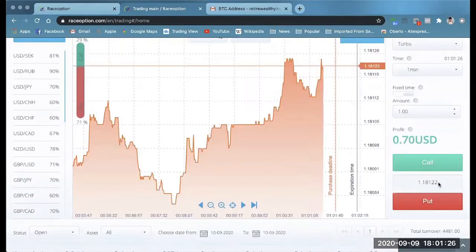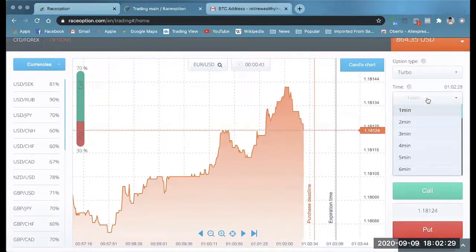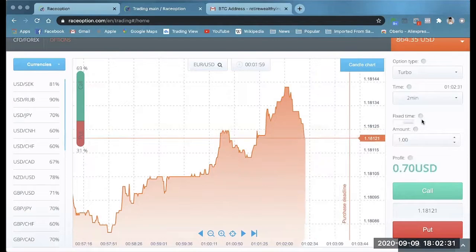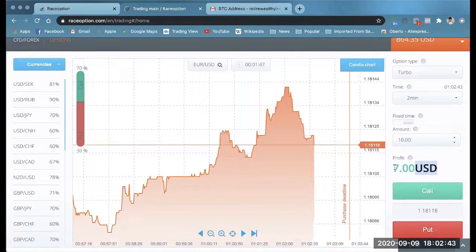You have the list of foreign currencies right over here in this drop down that you can choose from in order to trade. If you get on any live trading sessions with our educators, you will hear them say, we are going in for a call or we are going in for a put. For the sake of this example, I am going to keep our option type on turbo. I am going to put our time expiration to 2 minutes, which means that the minute I enter into the trade, I will now be in that trade for 2 minutes. My risk amount will be $10. And if I win this trade, my profit will be $7.